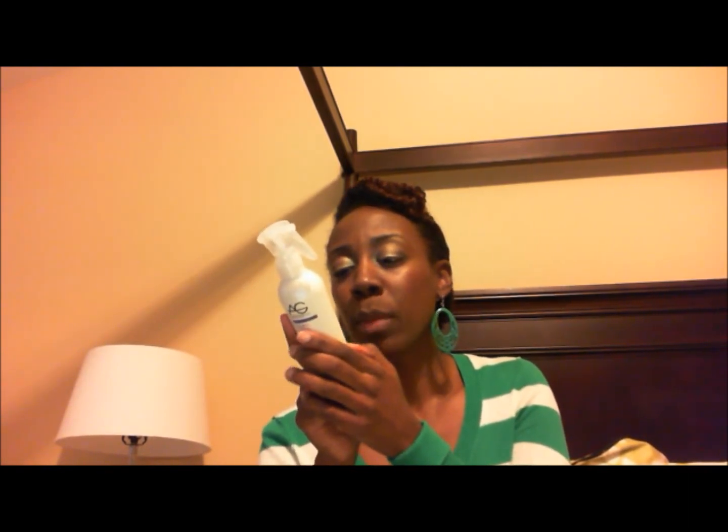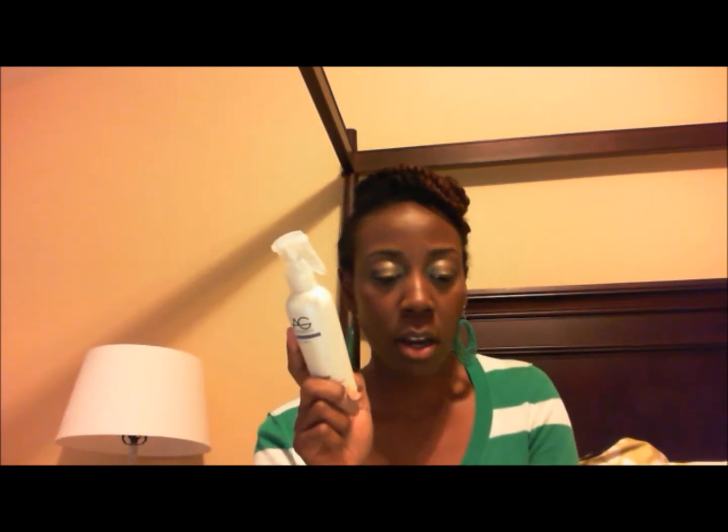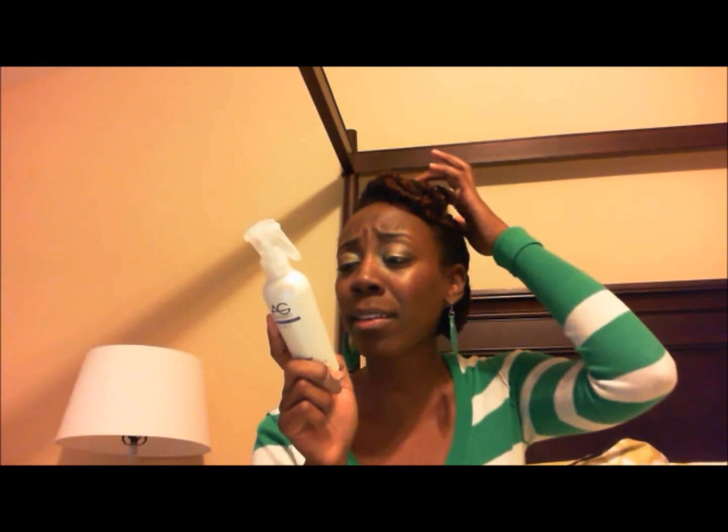Now, this product does have protein in it. So that may have been an issue too as to why I didn't like the way my hair felt. It does have hydrolyzed wheat protein and it has soy protein. So it has two types of protein in here. And it has a few extracts in here, but a lot of the items are kind of fillers. It does have dimethicone in it, so this is not cone free.